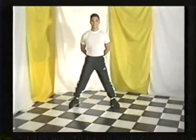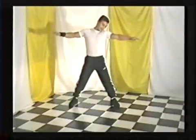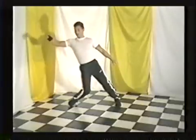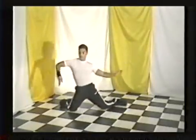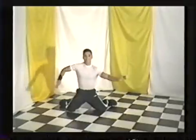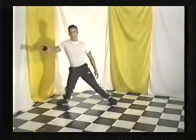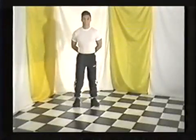In step 3, you're going to combine the movements of the wave along with the bending of the knee. On the outward wave, bend the knee. Notice also the position of the body as you bend the knee. Now to raise body up, raise knee, out with wave. Raise knee, out with wave, until standing position.